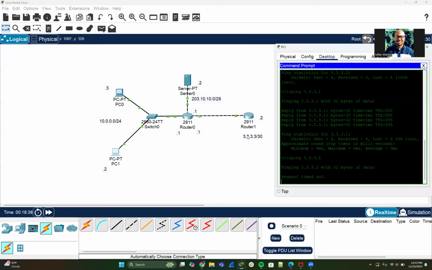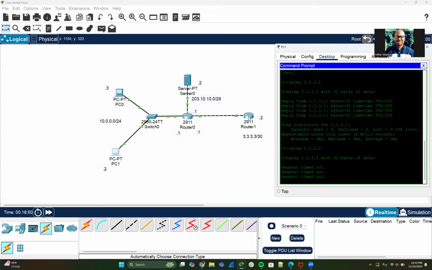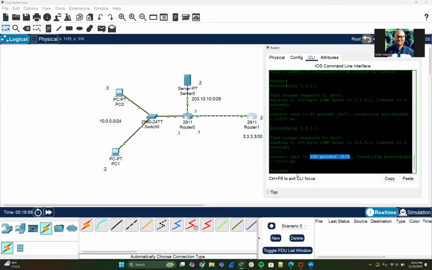Yep, because this router on the right doesn't actually know about this network on the left. So I'm pretty sure if I do a debug on the actual router on the right, I'll see the pings hitting that router, but it doesn't actually know about the router on the left. So that's why it's not routing traffic back to itself.